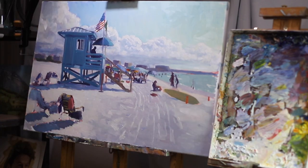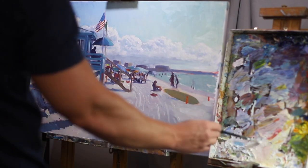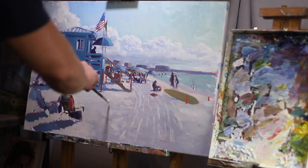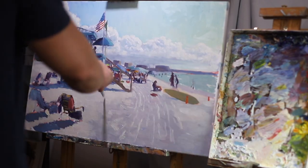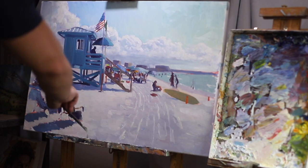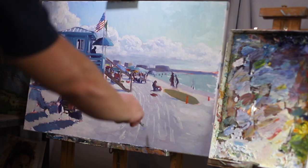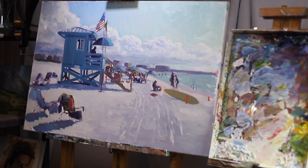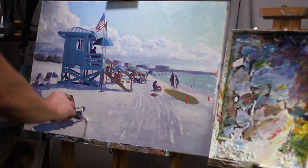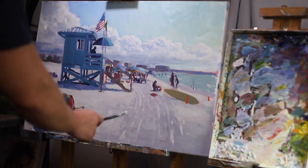I was trying to get that effect of the sun hitting it and being that strong, blinding sand, and I thought that'd be done with just how light you got it, but it wasn't. It wasn't about how light I made the sand. It was more about the range of values. And you see the darks in the sand, it's too dark. The difference between the light and the dark in the sand is too much. And you actually won't see that until the end photo of the painting.